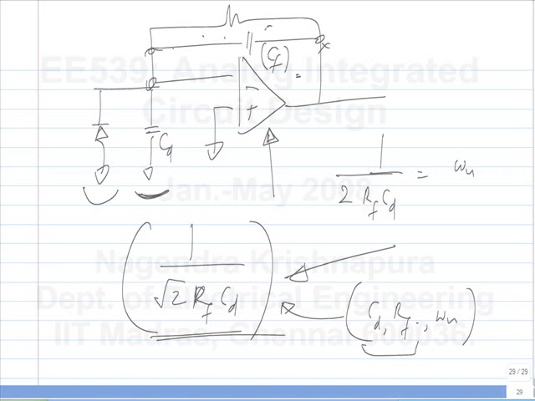So I spent a lot of time on this because this is of great practical importance. Even those of you not specializing in analog will probably come across this if you are working with transducers or some optical networks or something like that. Okay. And it's a general treatment of feedback networks. So if you haven't understood it, please go spend some more time on it, maybe re-simulate it with different conditions and see what happens. Okay.